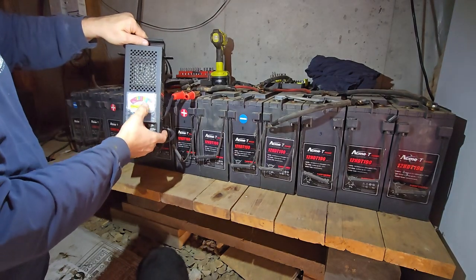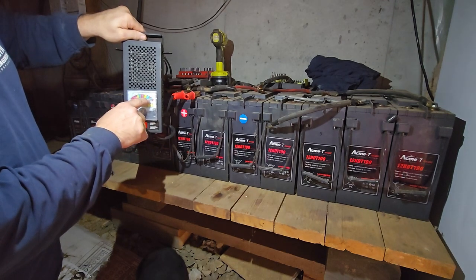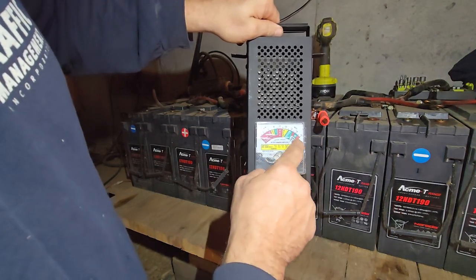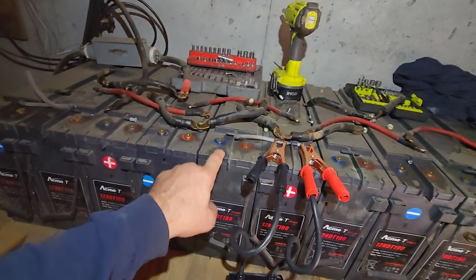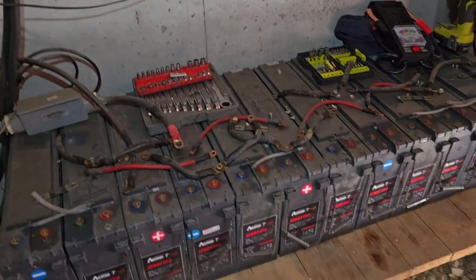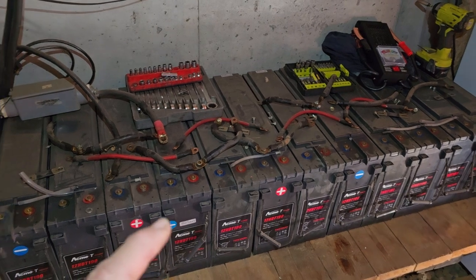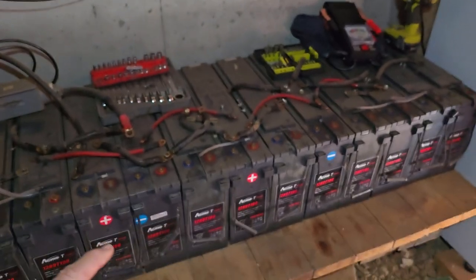Let's test the other ones. This one is showing clear up in the green, clear up to 14 volts. Most of your batteries should be in the 13.7 range. And under load, it's way up here — great. I wonder if I had a bad connection between this battery. So number five right now is not a good battery; number six is great. Actually, I found four batteries that were bad: number five, seven, nine, and eleven. Thankfully, I've got five replacements. I'm going to replace these right now and wire them all back up.